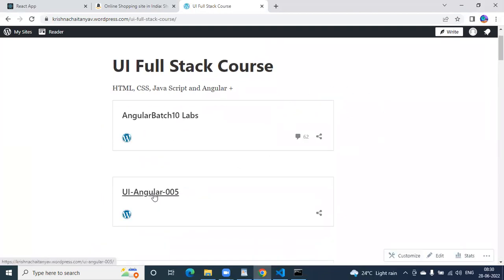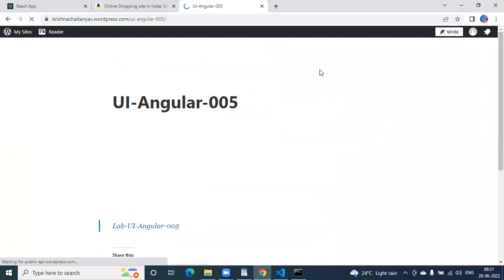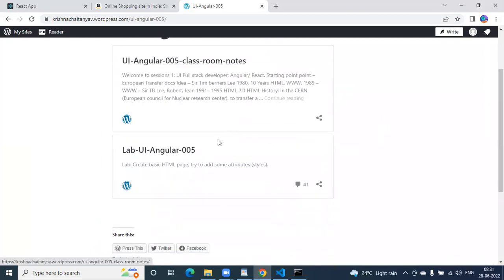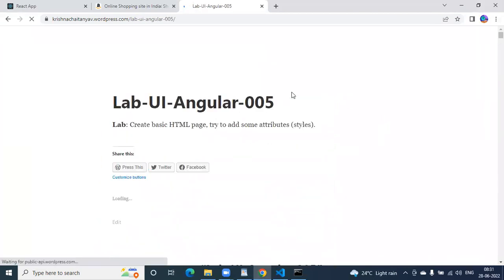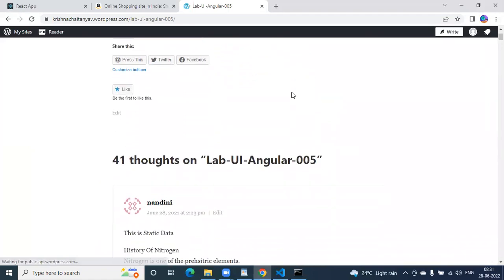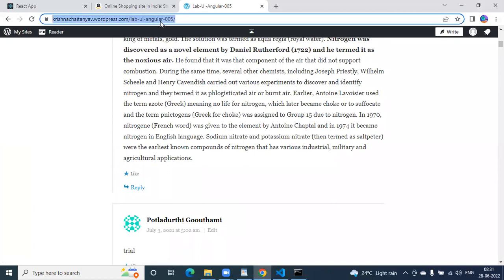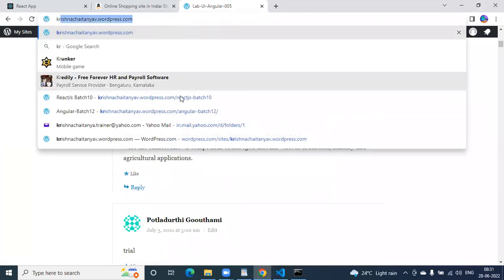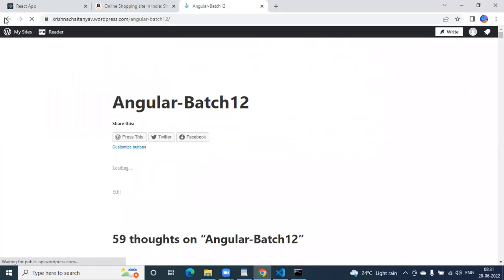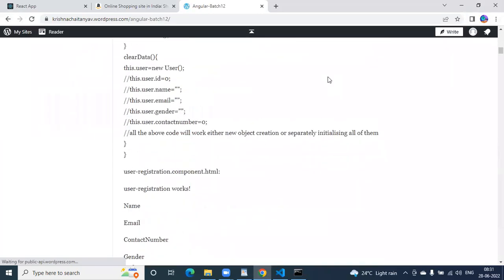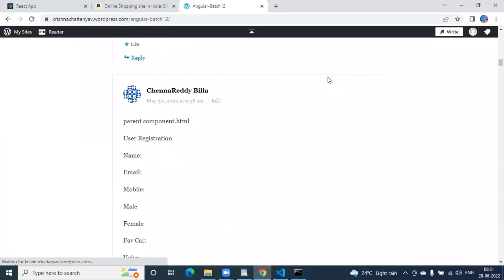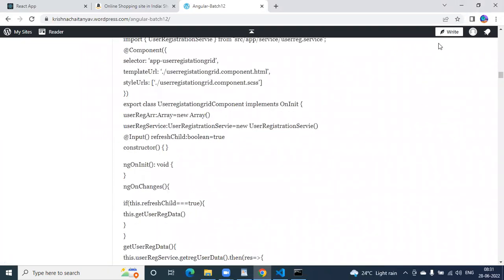I will give that lab separately, and there you need to post your thoughts on the labs. You need to post like this. I will review the things and send you the link. No need to worry.